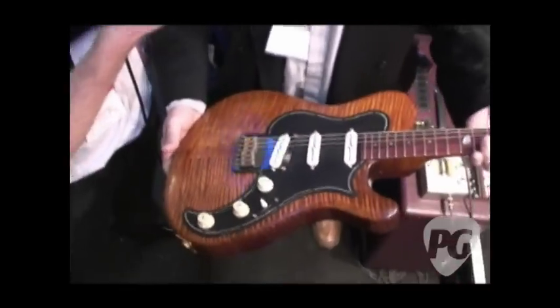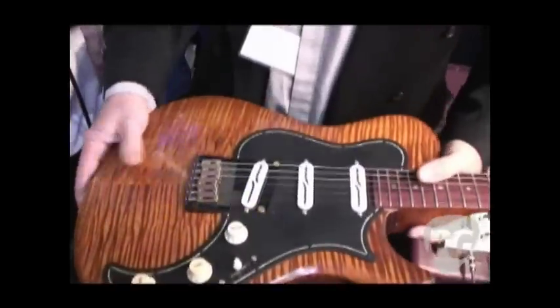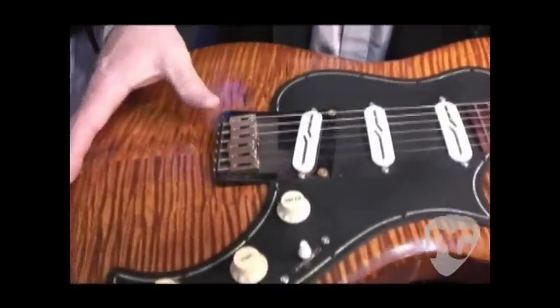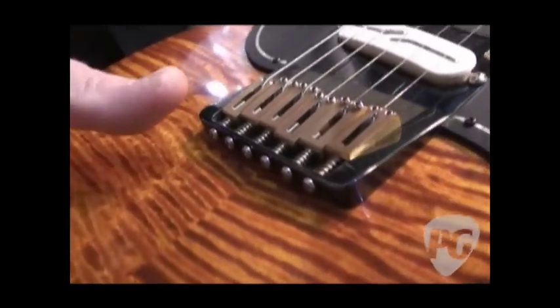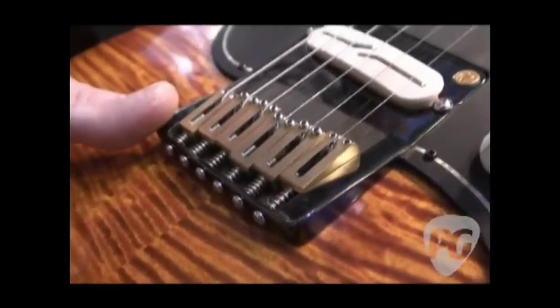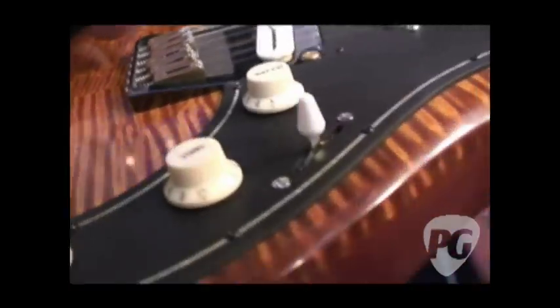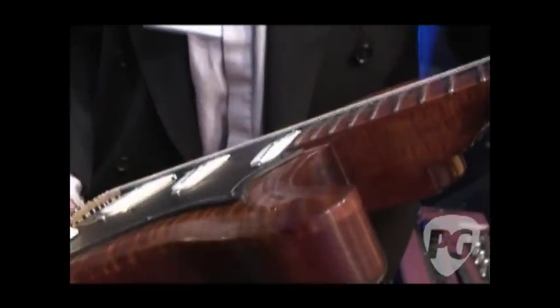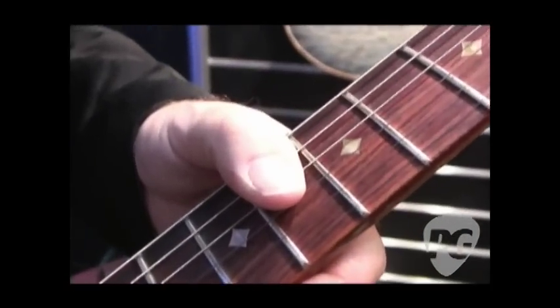This has the Waverly engraved pegs — beautiful pegs. This is the Chop Tank. It has split-blade Fralin pickups, which are great-sounding pickups. This is a bridge I designed with gun bluing as the finish — it's all steel, screwed down in the front, and this bridge really transfers a lot of sound into the middle of the body. Curly maple top, abalone purfling around the whole thing and around the pickguard, cocobola fingerboard, one sailboat with gold outline diamonds — that's one of the options in the Chesapeake series.